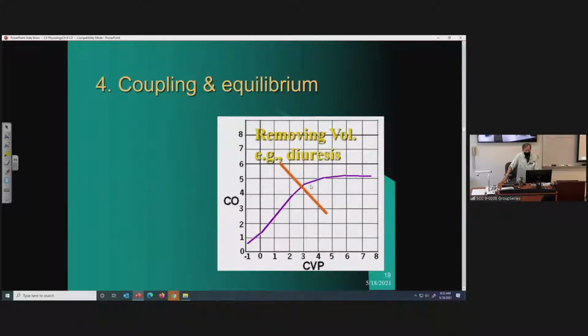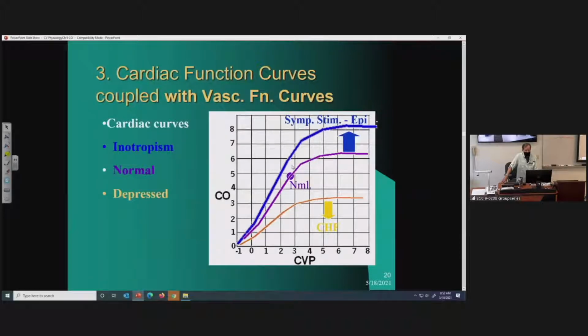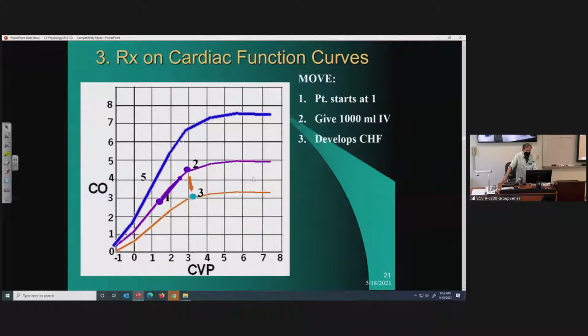If I take them and give them diuretics, I shouldn't have because now the cardiac output fell, and that's not good. I can give you stimulation with epinephrine, or I can give you a cardiac depressant, or you might have heart failure, and this line will move. I give you volume, it goes up here. I take away volume, it goes down here. These crossover points is where the patient exists at this moment. Does that make sense to you guys? Okay. So this is like, okay, what if we want to manipulate this?